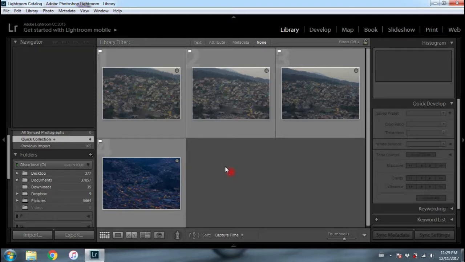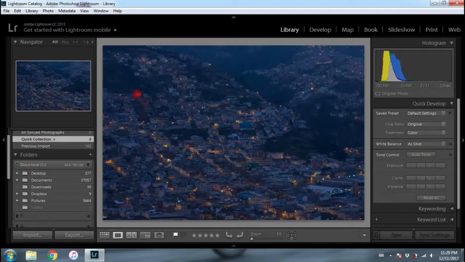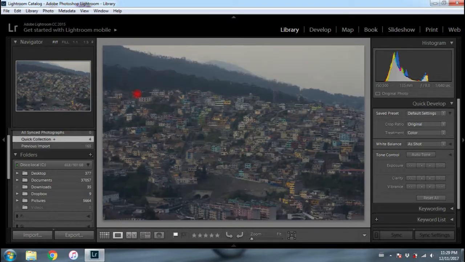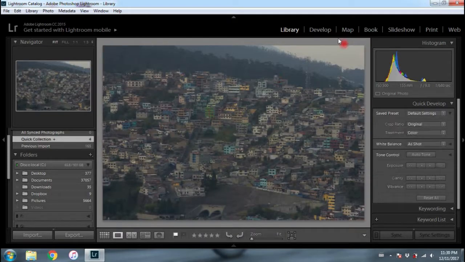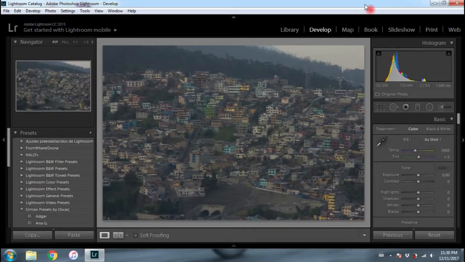So I open up Lightroom and I already have these pictures selected. I have one close-up shot, one middle shot, and one wide shot that I want to edit. So I'm going to start off with the close-up shot. I'm going to go to the Develop module and I'm going to choose my go-to workflow. I usually start off by adjusting the highlights, the shadows, the whites, the blacks, and later on I choose to adjust the exposure or the contrast if needed.